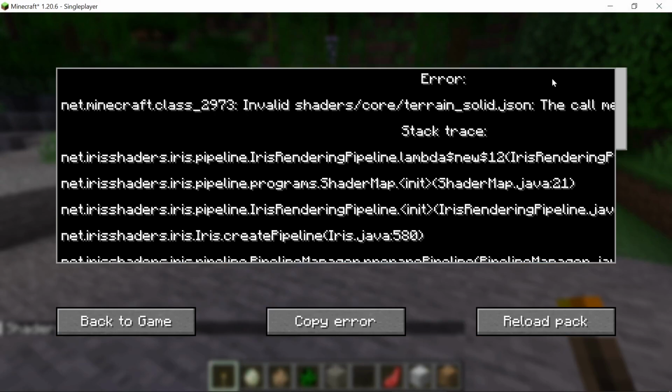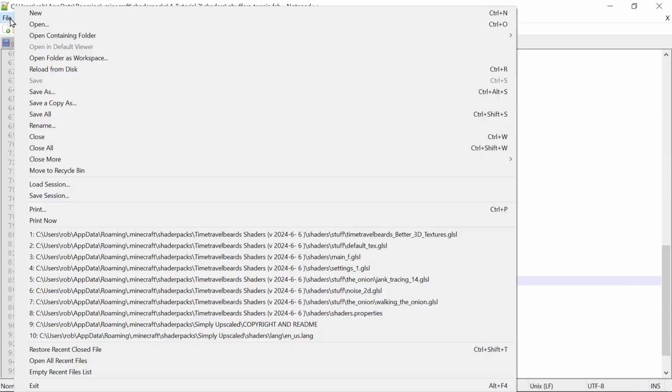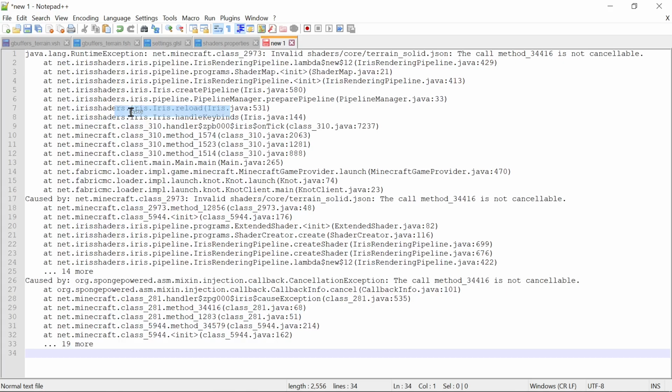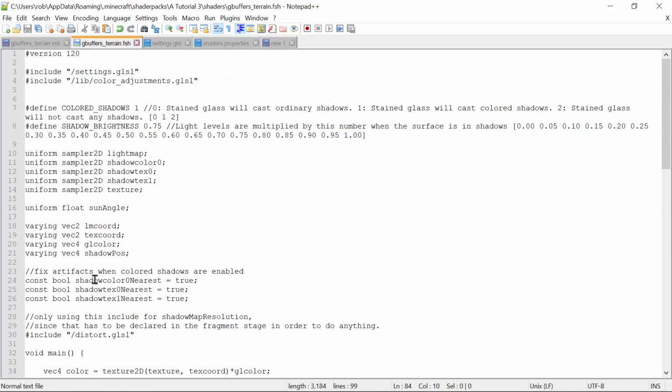And we messed up somewhere. Let's copy our error. I probably have, that's probably not a right uniform. File new, paste. Here's our error. I don't know what that is, but we didn't change much, so we know where our problem is. Let's see, if sun angle is greater than 0.5, do this. So we wanted sun angle.